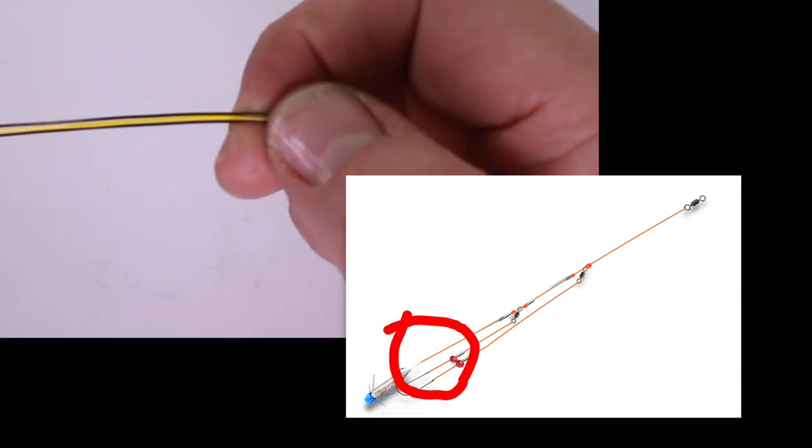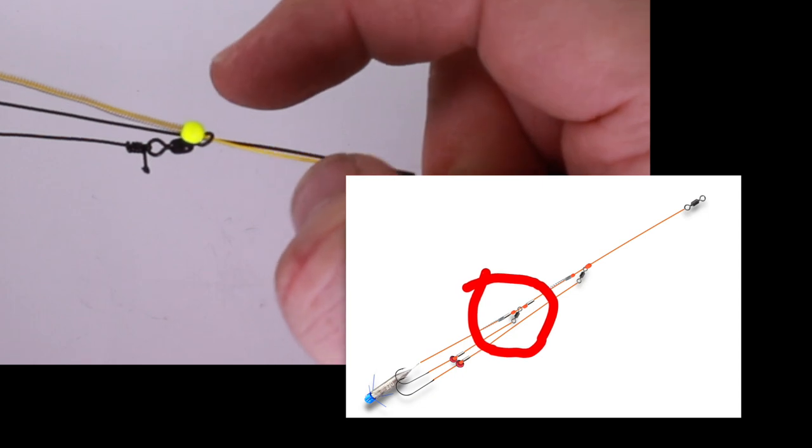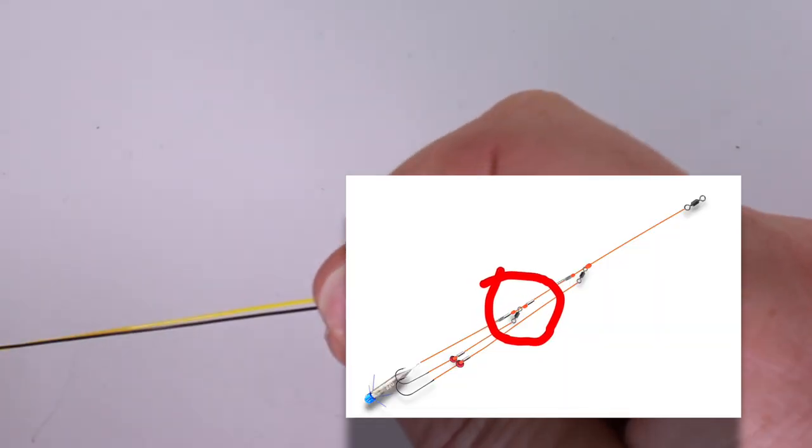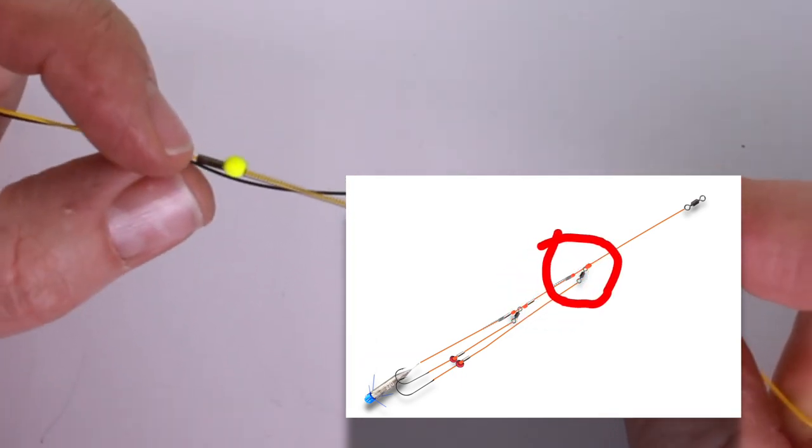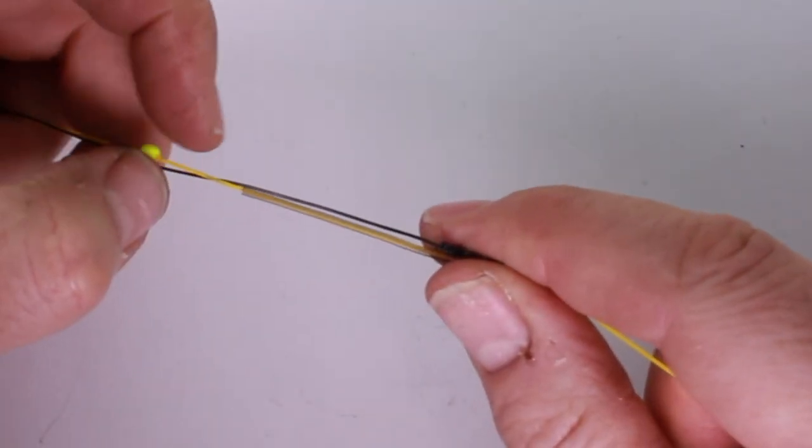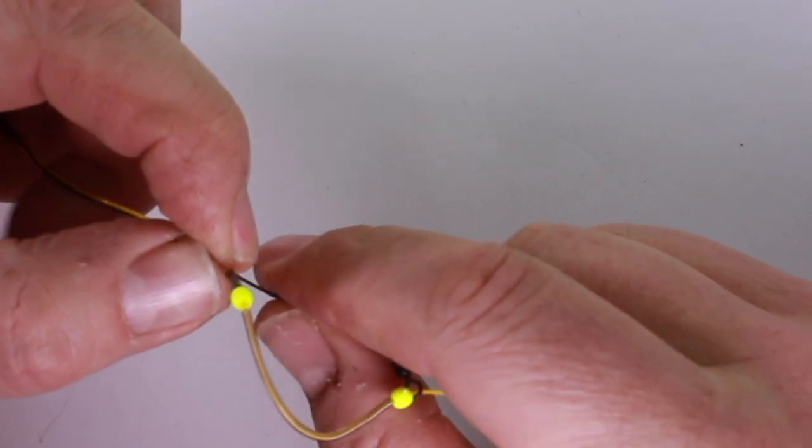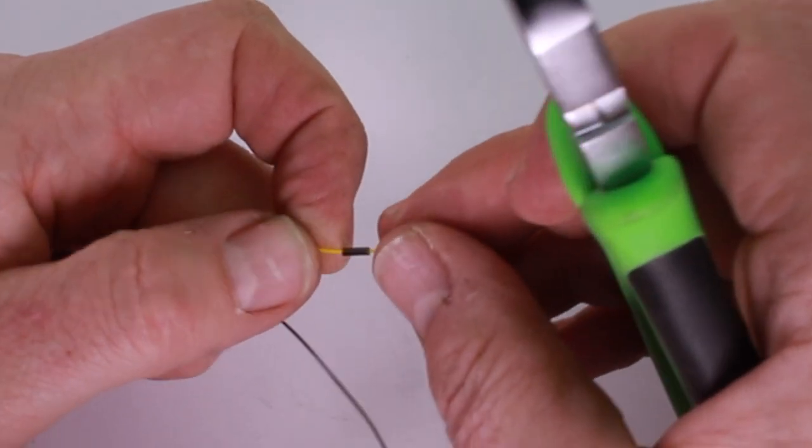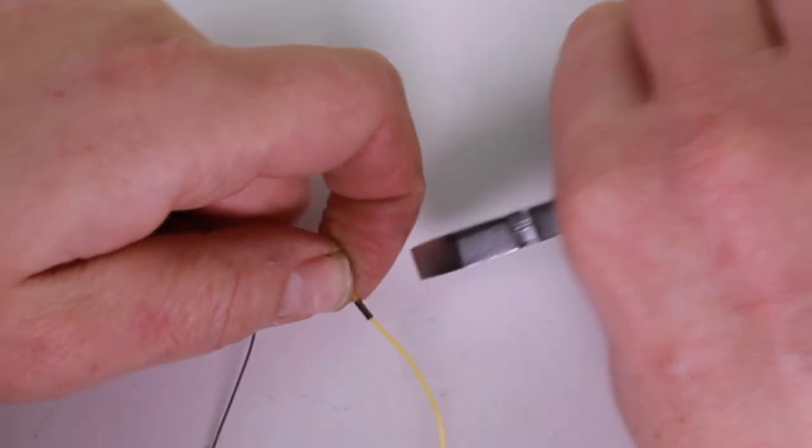So follow that up, keeping everything tight, and then you'll come across the first dropper there. And then follow that all the way up, all the way up, all the way up, and then you get to the next one. And you're just going to replicate what you've done on the first one there, which is to put it under a little bit of tension. And put the wire under a little bit of tension there. And then you're going to mark where that needs to go and crimp it into place.